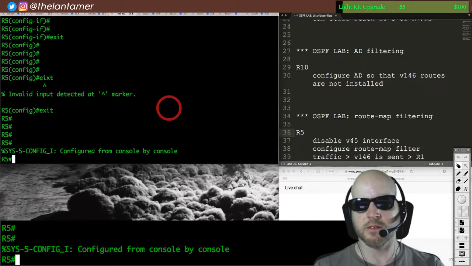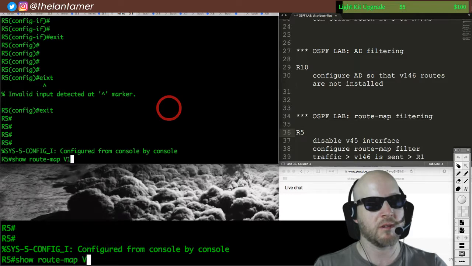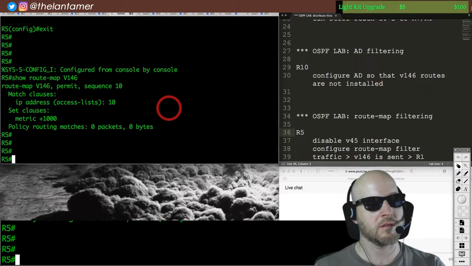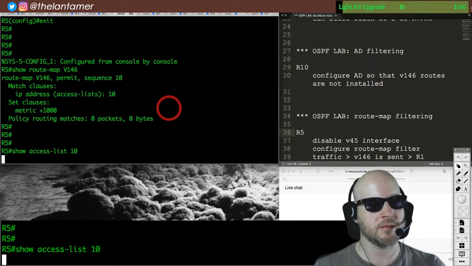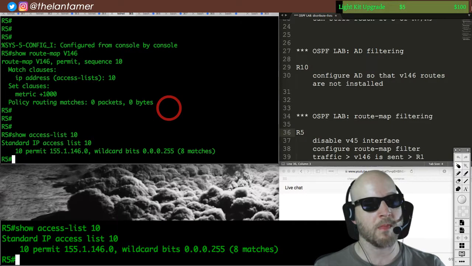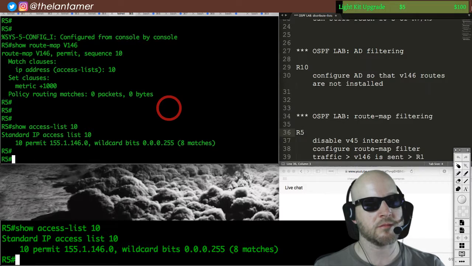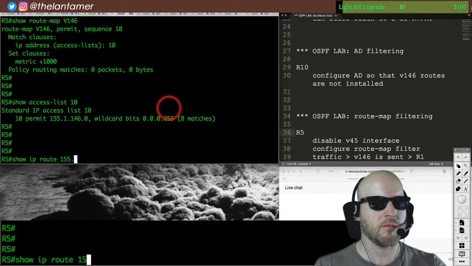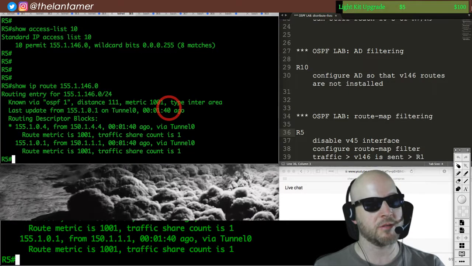Okay, so now we got the route map applied. Now let's do show route map. Okay, we got our set clause. Show access list 10. 8 matches. Show IP route. It's a moment of truth.